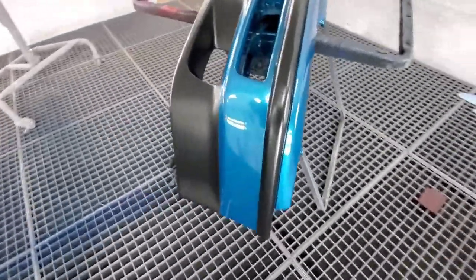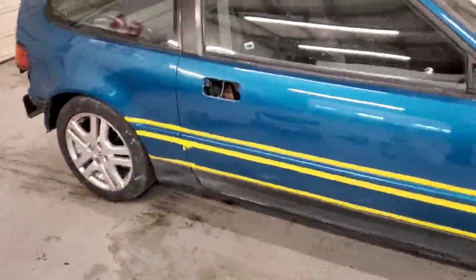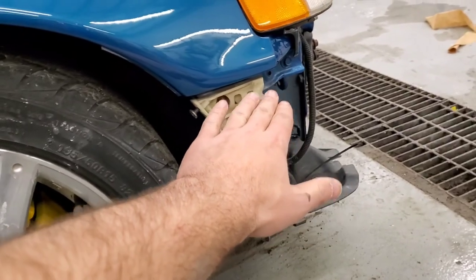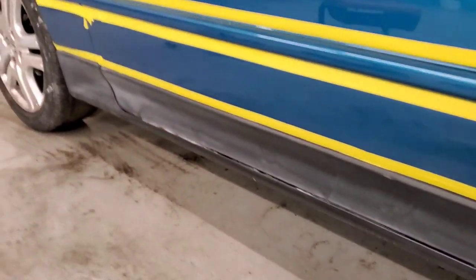I'm excited to throw these on the car and see how they look. So we are now moving on to the car. We're gonna be painting this black trim that lines up with the bumper black trim that I just painted. And we're also gonna be painting this black trim down here on both sides. So let's get to it.